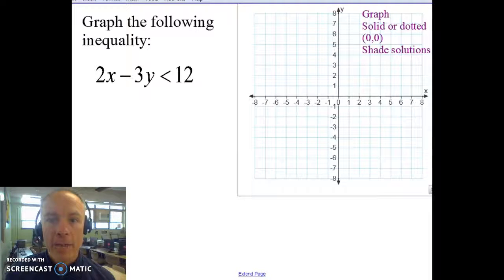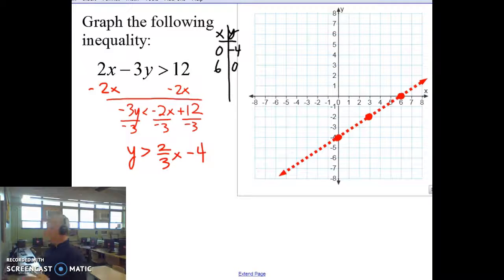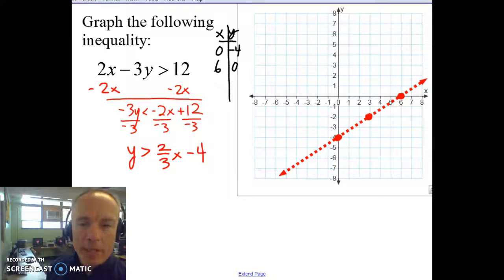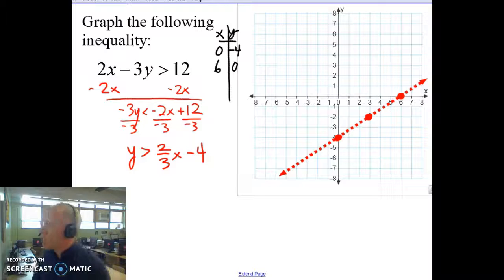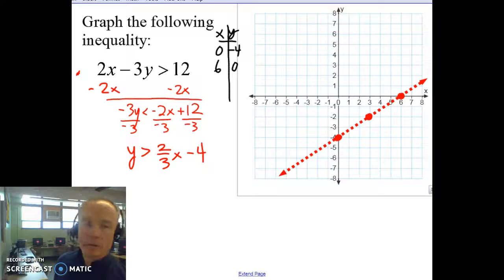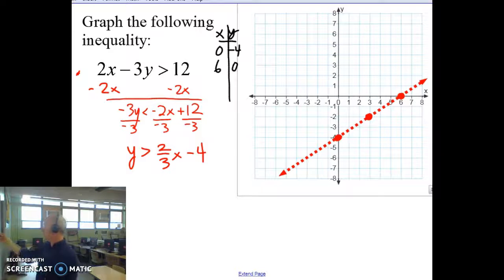I hope you did it. You could graph this one of two ways. One, you could, like I did with the red pen here, turn it into slope-intercept form and find that my y-intercept is -4 and my slope is up 2 and over 1, 2, 3. So that's how I found that. Or you could just find the intercepts, plug in 0 for x, and determine that y is -4. So 0, -4. Plug in 6 for x, and you find that y is 0 when x is 6. So there's another way to graph this.